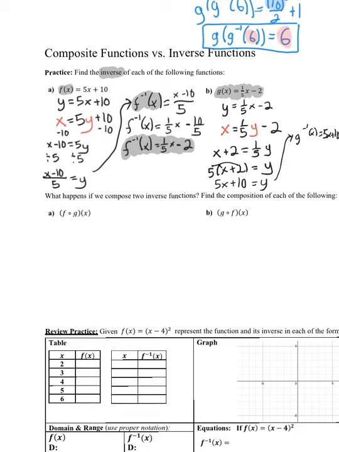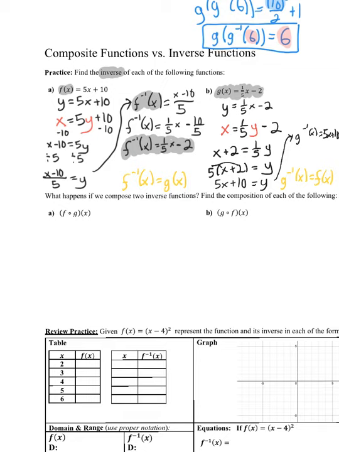But that's the idea for these problems here. What we notice is, we had f inverse of x, turns out, happens to be equal to g of x. That was the big takeaway here. Something else we noticed was that g inverse of x happens to be equal to f of x. All right, so we just proved that f of x and g of x are inverses. That's what we just did.